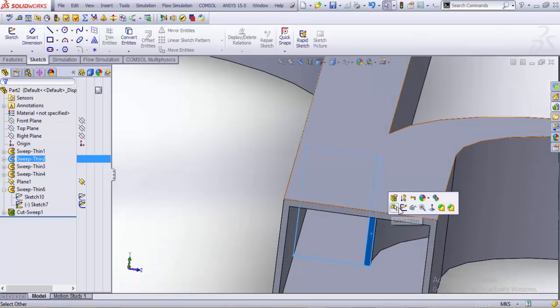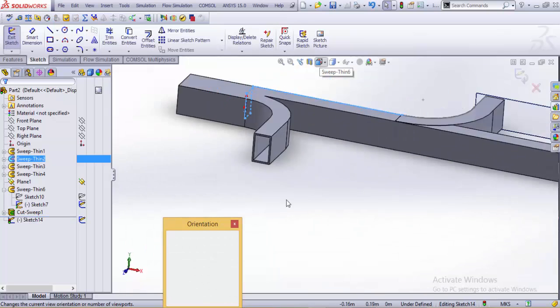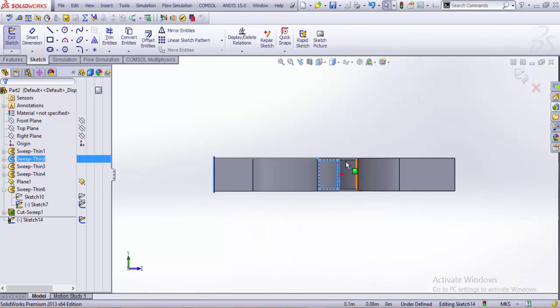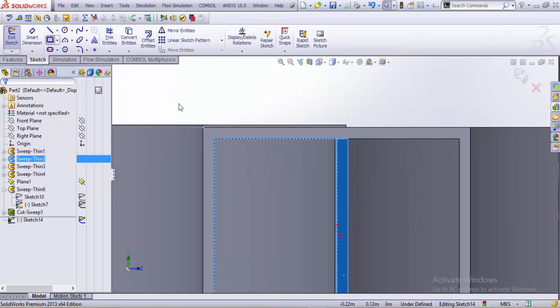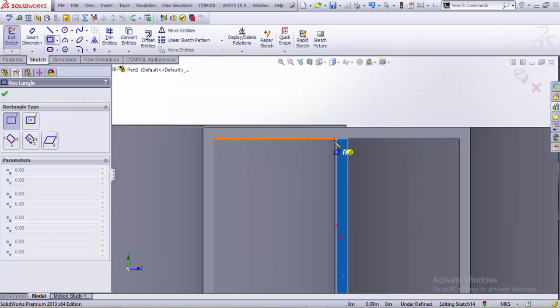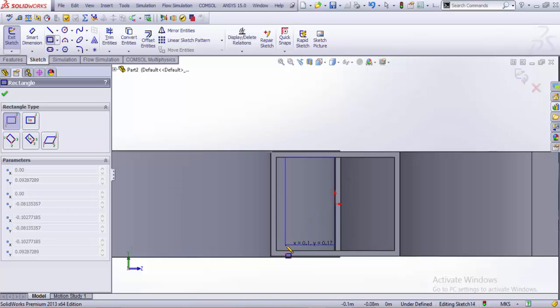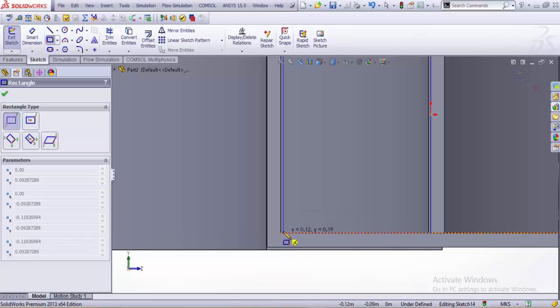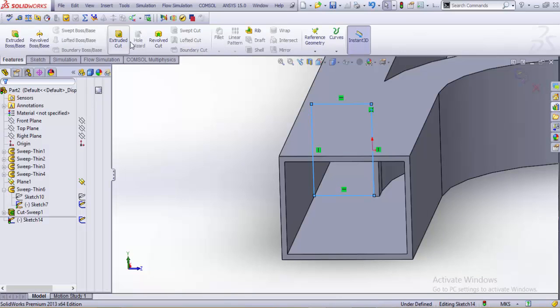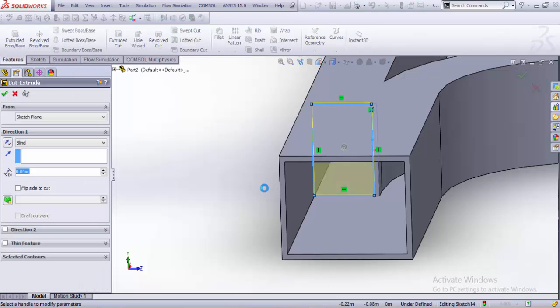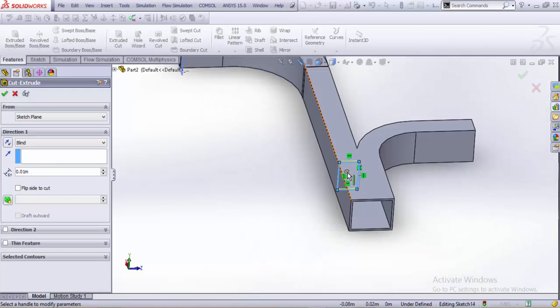So let's start a sketch on this plane. So normal tool, and we make a cut away profile. So let's say this is a little smaller, and just extrude it to cut it.